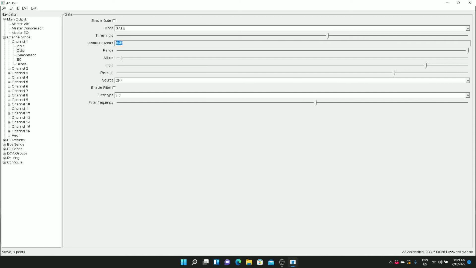Reduction meter, edit read only. If selected, you need 0 to know dB. This shows how much you are needing to cut off, and here's your reduction meter to let you know that. I put that right here next to the threshold, so that it's that easy to work with.